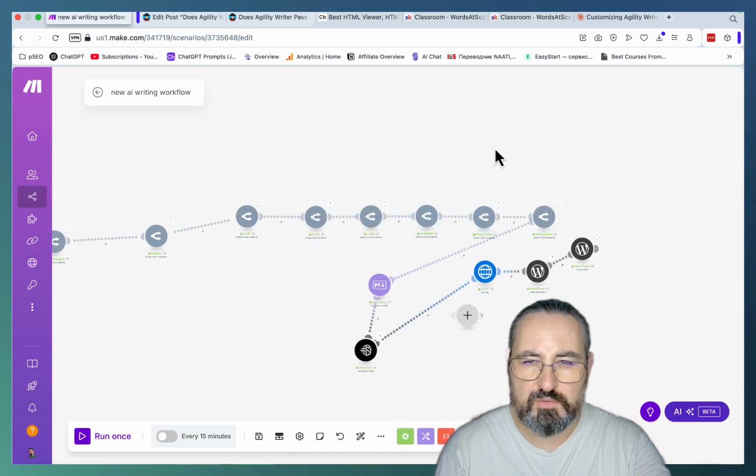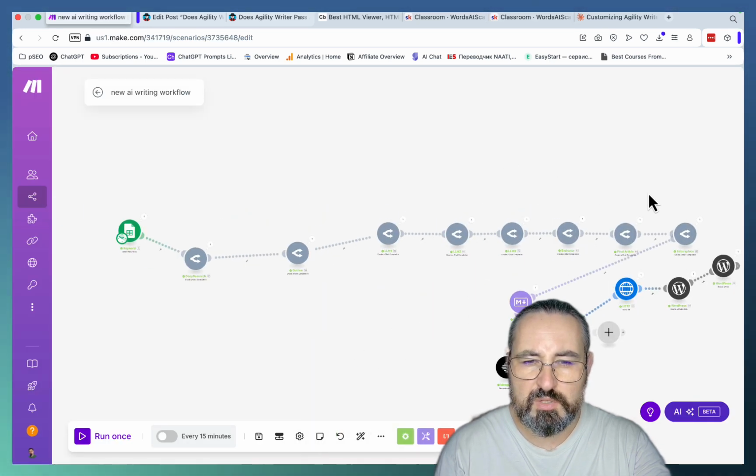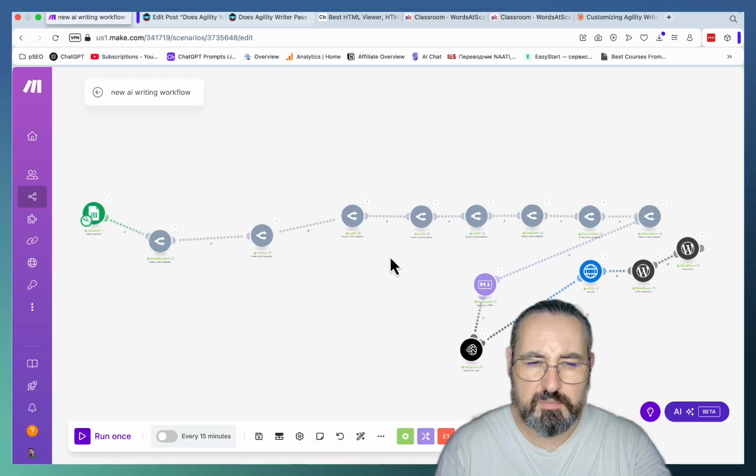So if you want to replicate this process, you can just pause this video. I'm basically giving all the prompts that you can take off of the screen. But if you want to streamline this process, this template is going to be in my school community.